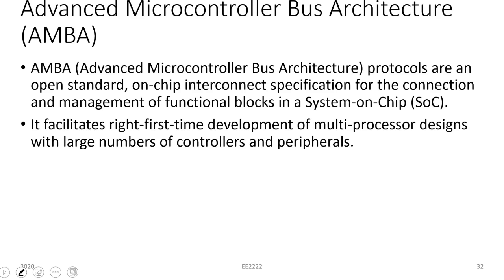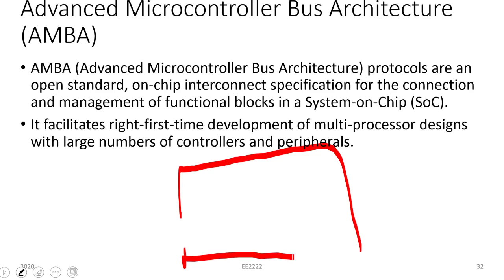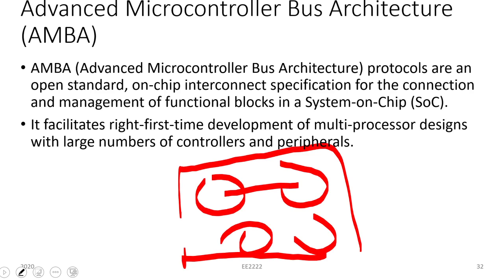Then from a system on a chip point of view, ARM also implements what is called the Advanced Microcontroller Bus Architecture, or AMBA, which is a set of protocols that are there to support on-chip interconnection. So all the various components that are on a chip itself and how they may interconnect with each other. So that is the main aspect of the Advanced Microcontroller Bus Architecture. Again, this is a specific aspect of ARM, particularly supporting such devices.